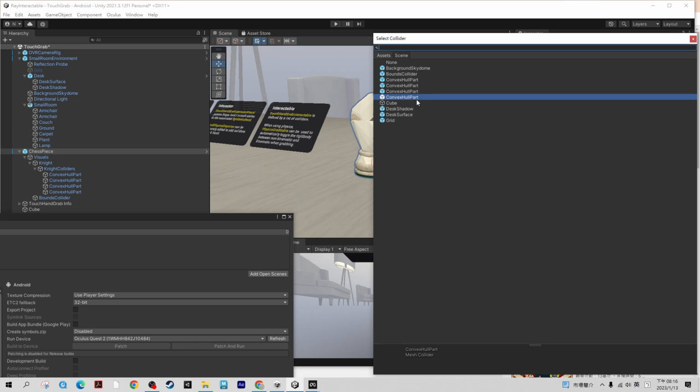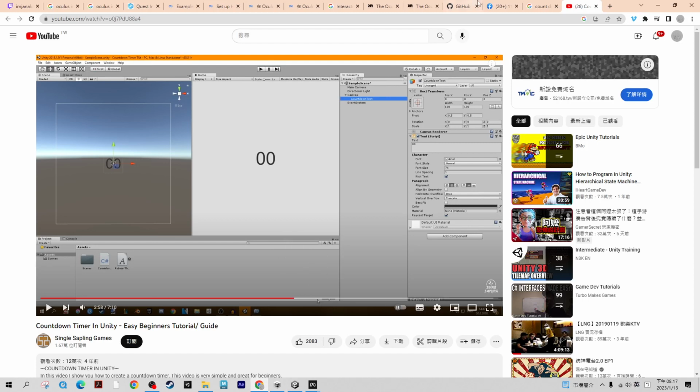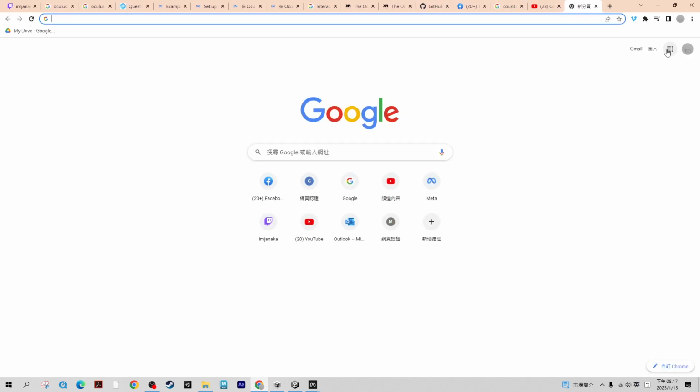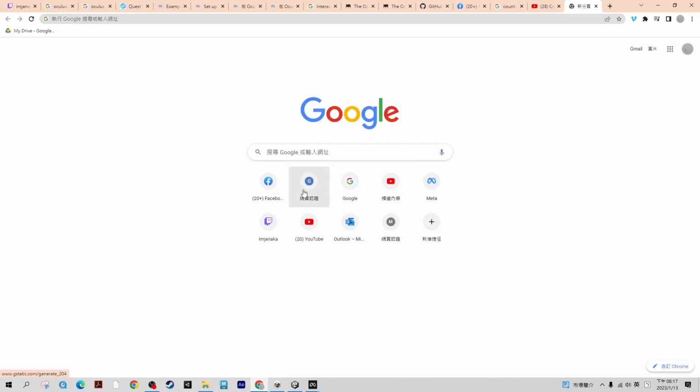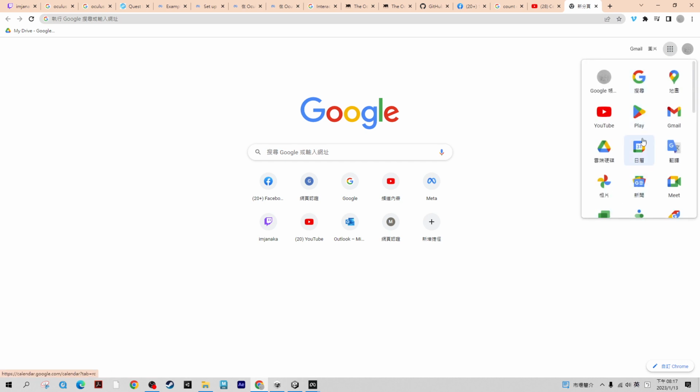Okay. Then you need to export them. When you add it as a mesh, that mesh you can define as the convex hull part. Convex hull means like concave, convex.